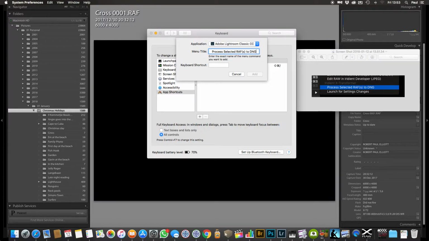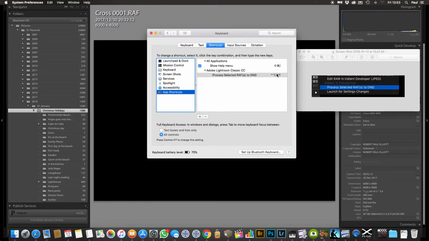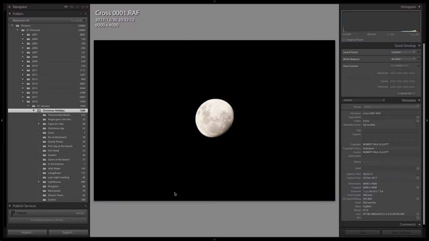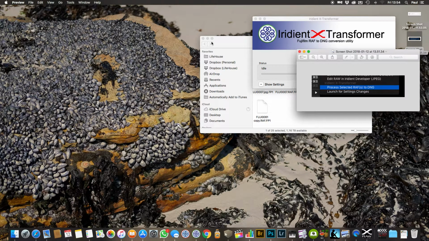It's really easy to make a mistake at this point. You could put those brackets in the wrong place, or you could put a capital S in there, and it just becomes really frustrating. Then the keyboard shortcut, so this is to send to X Transformer. Let's make it T. So I'm going to use Command Alt Control T. I push down that key sequence, and it puts in the key sequence that is now going to create that shortcut. And there you go. You can see it's now created. Close this off. I'm going to restart Lightroom quickly just to make sure that the shortcut is mapped.